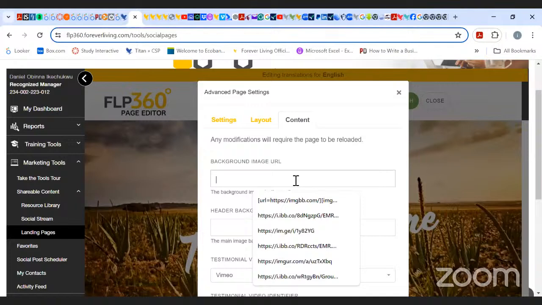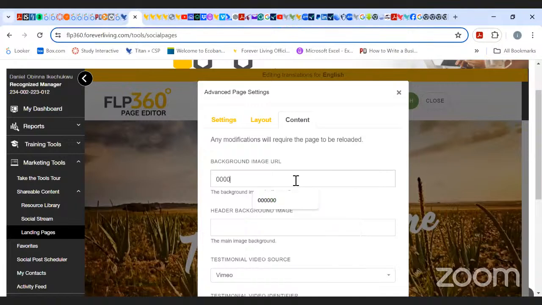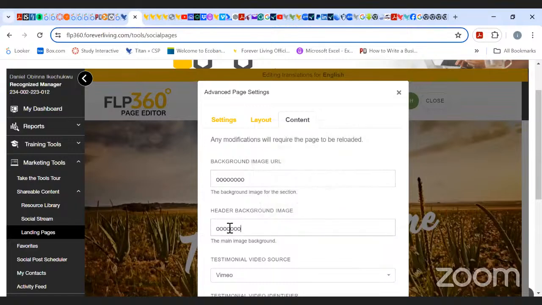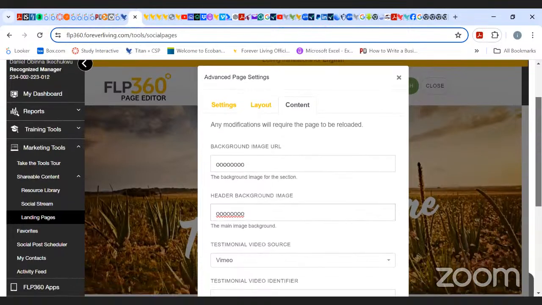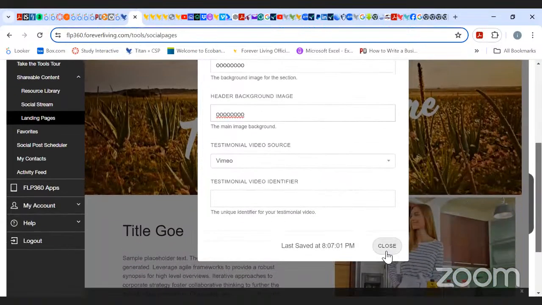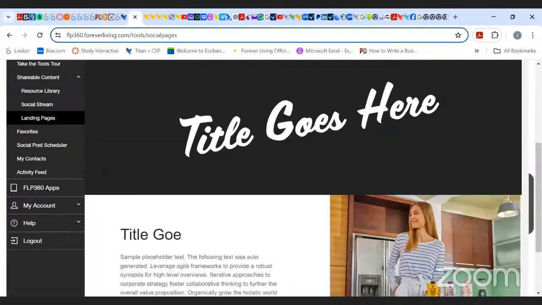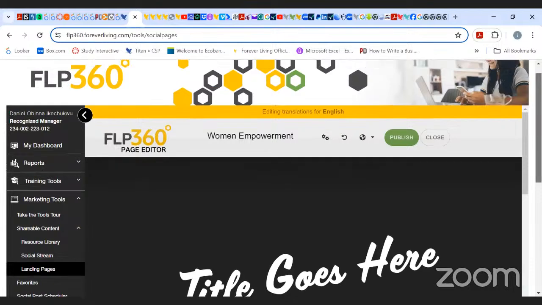You are not seeing it, but there is a link there that is supporting that image. So I want to zero that link. I don't want it. And I want to zero this one too. So if I go in and close and apply, it's gone.